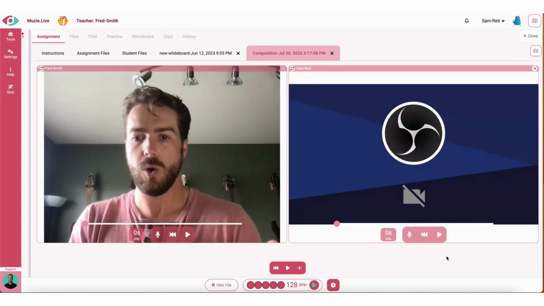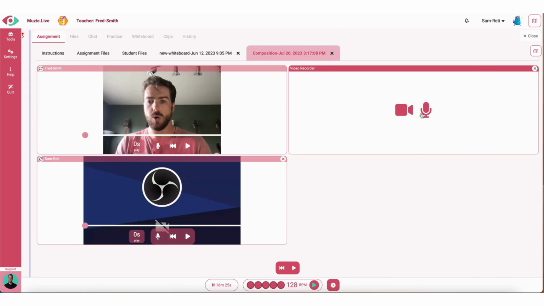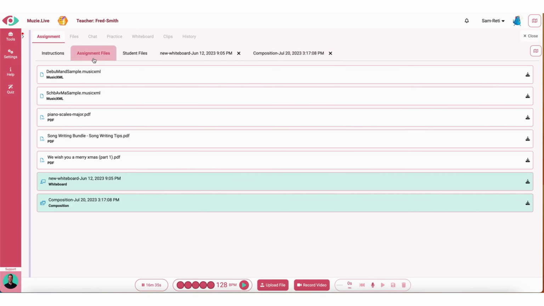So when my teacher logs in next week, or if we have a lesson, we can go in and we can see what I've added to the recording. You can add as many layers as you'd like, so you can just keep clicking the plus button and adding more recordings in. So basically, until you've filled in as much as you need, you can just keep doing that. So those are the main file types that you will find inside of Muzie.